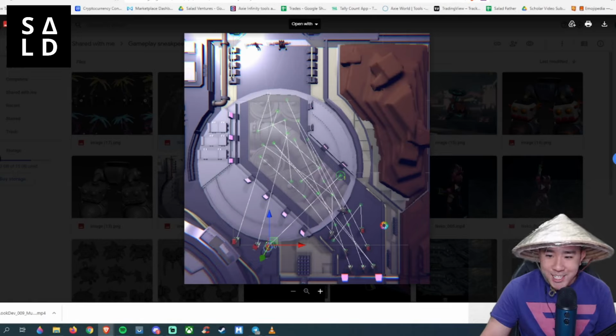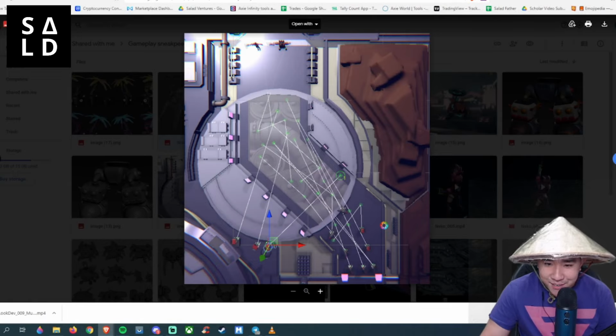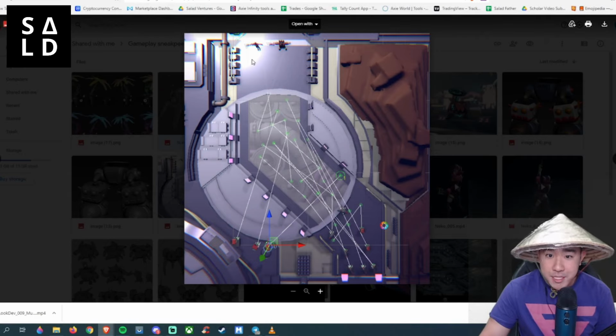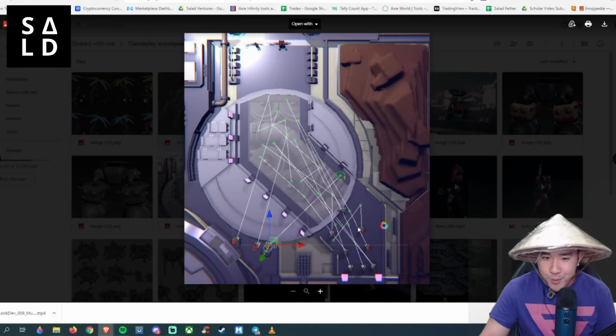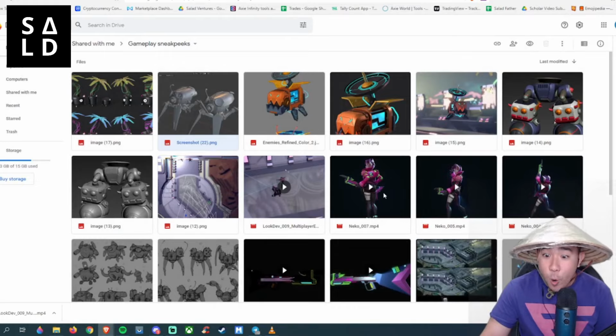Oh, okay, this is actually a little bit of a sketch, an overview of how the arena will be like. I'm assuming that this could be either PvE or PvP, like two camps here. Two camps, in fact, for the opposing teams just to set up before they clash with one another, or the NPCs could come from one end all the way down. I don't know, but this looks fantastic.